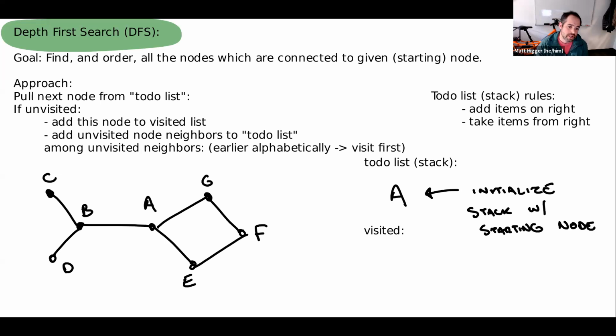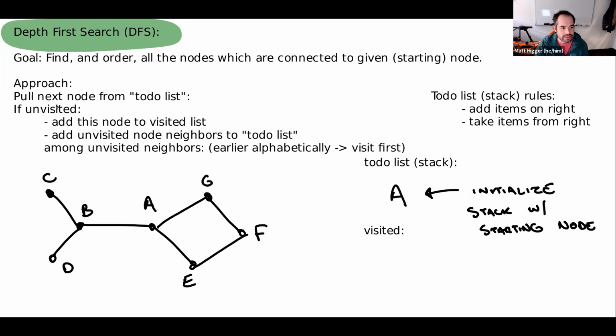And what's our approach? Well, we start here at A in depth first search, and we remember from class that we're trying to follow edges as long as we can until we get stuck, and then we have to back up. That was maybe the class definition, a hand wavy, light one. But here's our approach in a more programming centric way. We'll have this thing called a to-do list, and this particular to-do list I'm going to say is a stack. I'll give you the stack rules in just a moment.